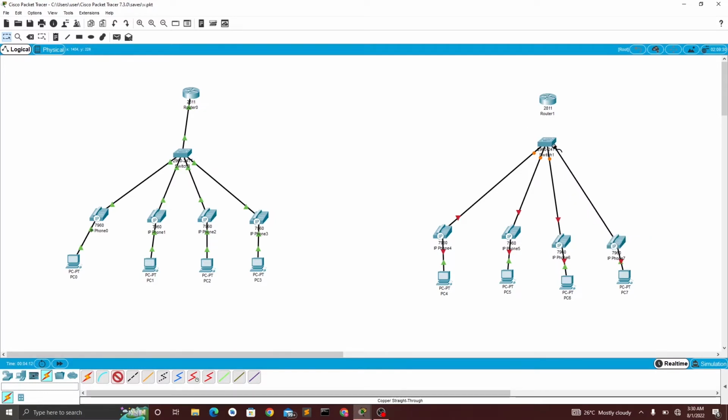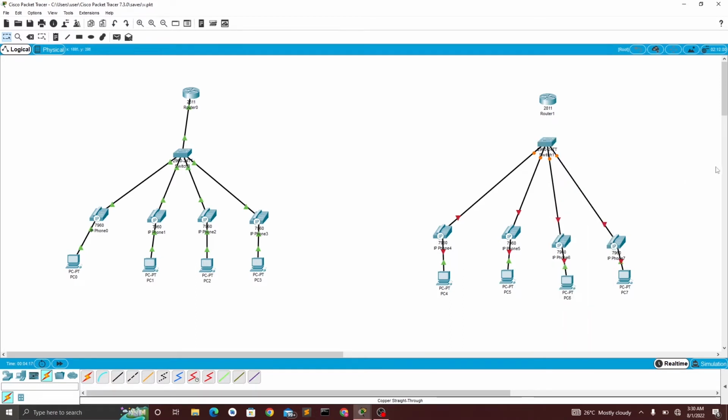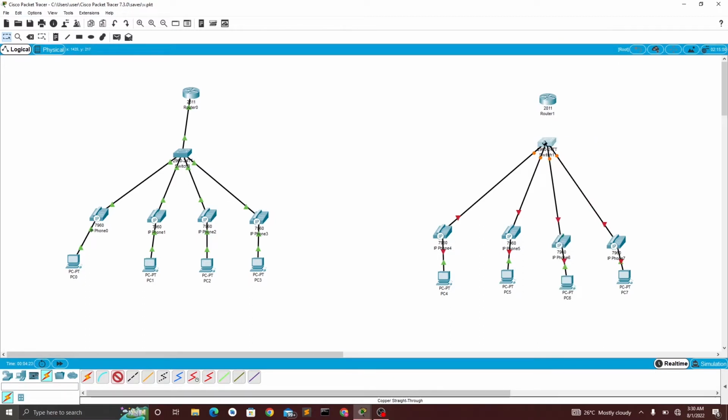Trunking and switching ports is actually beyond this course, so I won't go too in depth on how to trunk. Connected it to our fast Ethernet 0 port on the router, right?